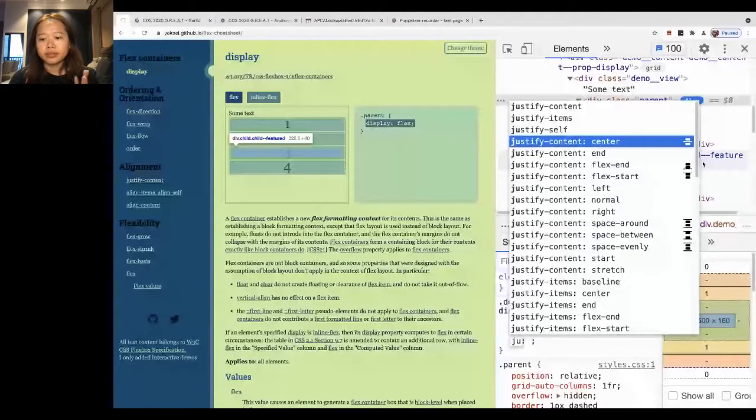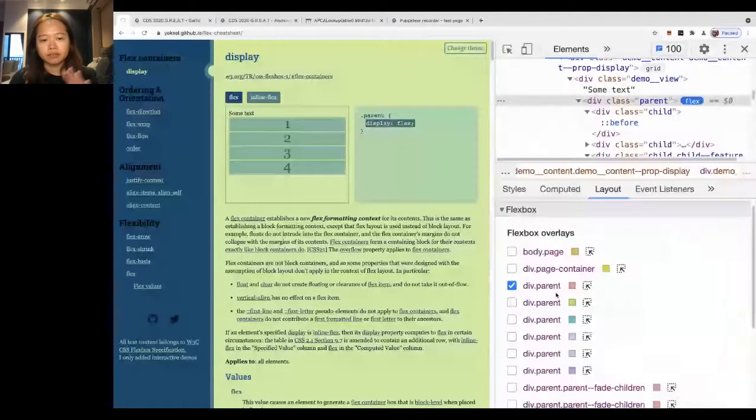And then we have a new pane here, Layout, if you haven't realized yet. In here, we have this Flexbox section, which will show you all the flexboxes on this page to help you navigate to the flexbox element better. So for example, if I want to see this element, I will just go to that element.